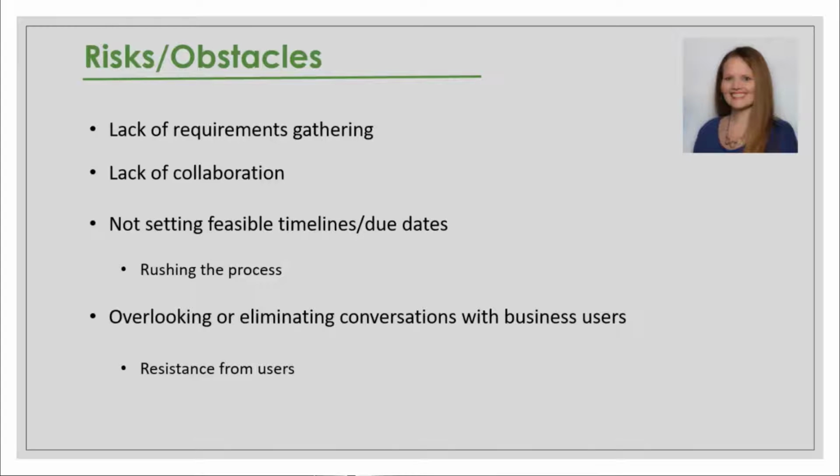We run into a lot of risks and obstacles when we're not getting the requirements that we need. We don't have the right people involved. A lot of times you will get into a meeting with IT and they tell us how the process works, but it's not an IT process, it's a marketing process. So we're not actually getting it from the right people at times. You need to ensure that you get the right people so you're getting the right requirements. It'll save time, it'll save rework, and of course, keeps user adoption high and not low.